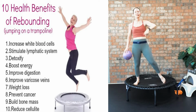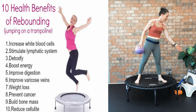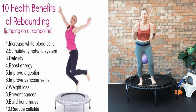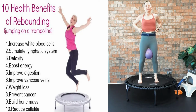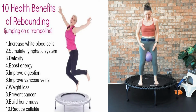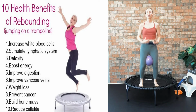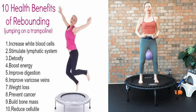Are you ready for a basic weight training session on the Rebounder? Grab that small ball. Grab your weights. Are you ready? We're going to start with that beautiful health bounce. Here we go. I want that ball in between your legs. You're not squeezing it. You're merely holding it. Why, Angie? It gives you a natural core engagement.